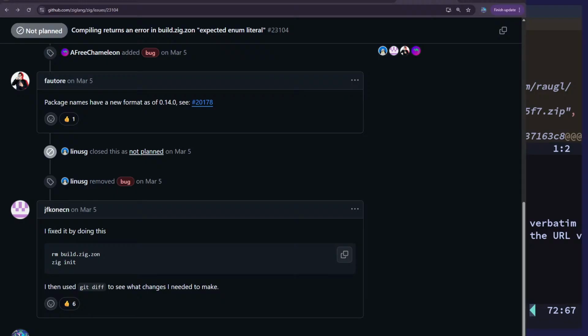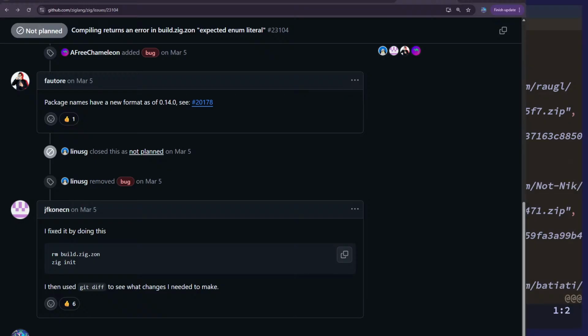Let's remove it, because the only thing here is the dependencies. So let's just remove it, and then init. Right. Oh, it created a root. I don't want that.